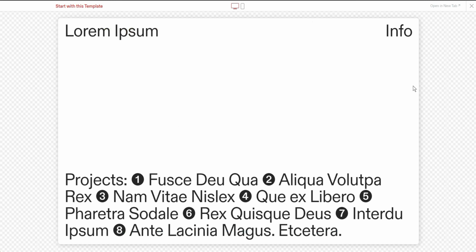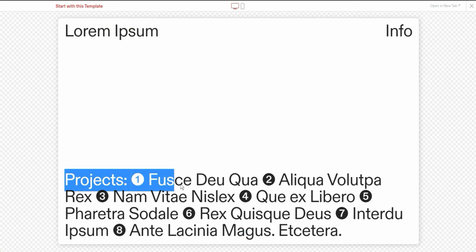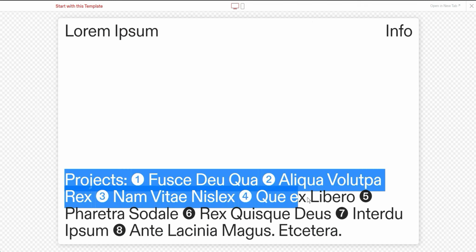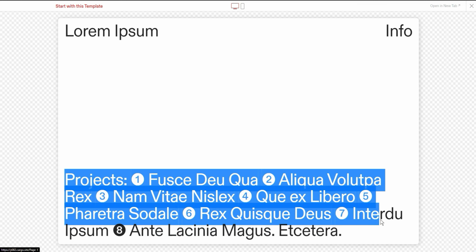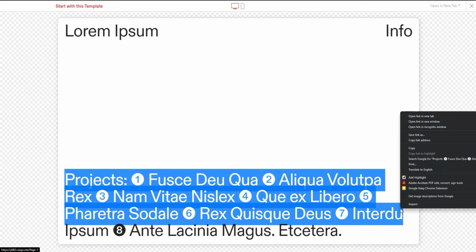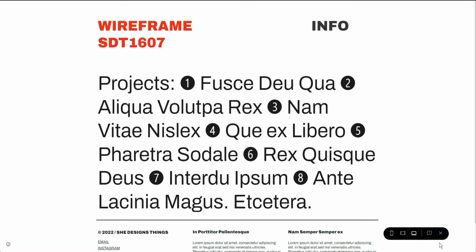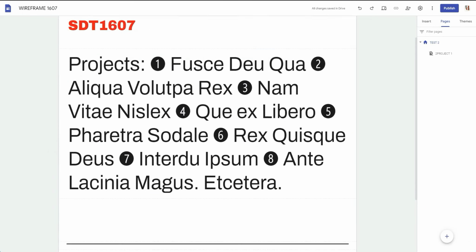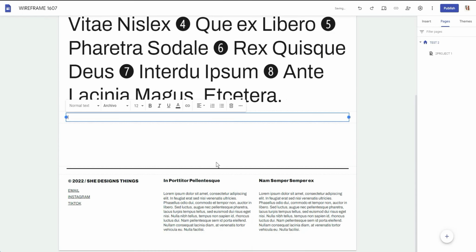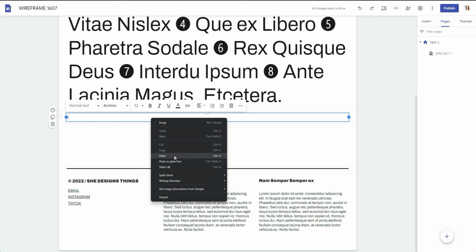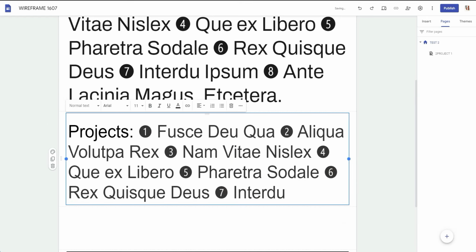Here is the Cargo template, and this is the actual template. I'm going to highlight the text here just so you can see just this part. And I'm going to right click and click copy. And then I'm going to go back to my Google site, which is right here. I'm going to exit the preview. I'm just going to double click into a space. And now I'm going to right click and select paste. As you see, I pasted the information and the font follows suit.